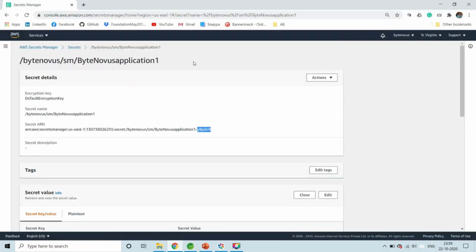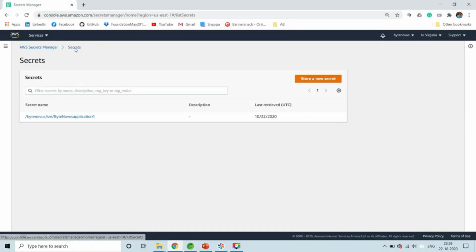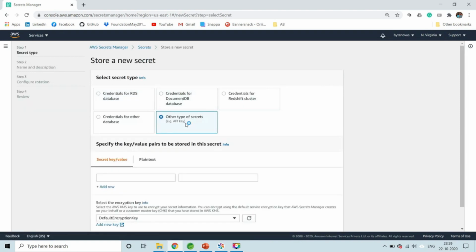It's very simple. For that purpose, let me create a new secret where we'll be storing something specific to the prod environment. Here I'll just give the same property, server.port, and last time we gave 8000, now I'll give 9000.